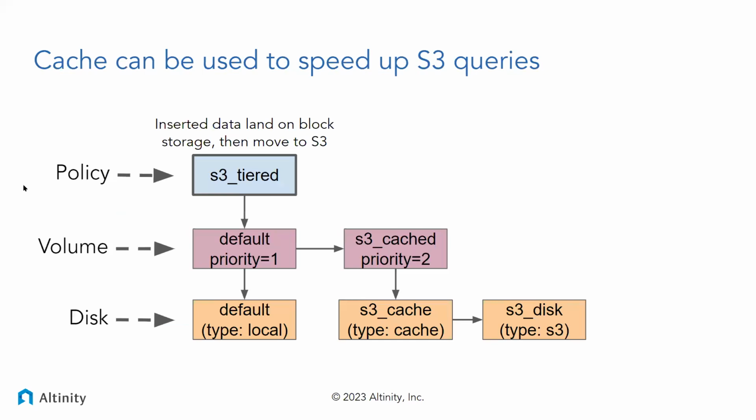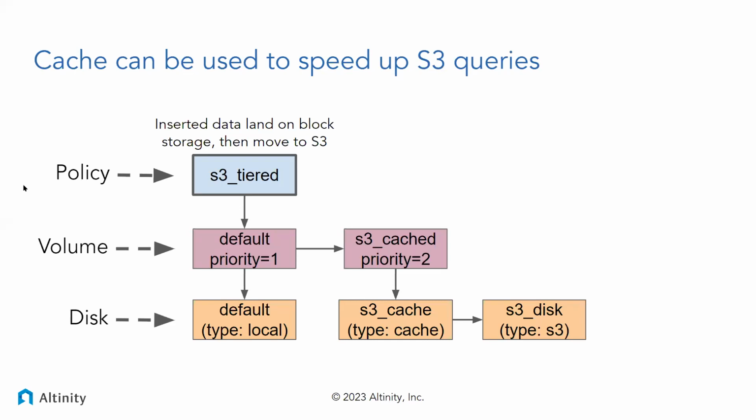So the final thing that we want to talk about, before we actually start applying them, is caches. So I mentioned that the cache is important to speed up the S3 queries. So what we can do is enhance our policy for S3 tiered so that we have 2 volumes, once again, block storage default. And then instead of pointing to the S3 direct, we're actually going to point to S3 cache. So that's another type. It's a special type of device, and it refers to another device, in this case, an S3 bucket. And what that means is consider the cache your device, but really it's backed by S3, so go get your data from there.